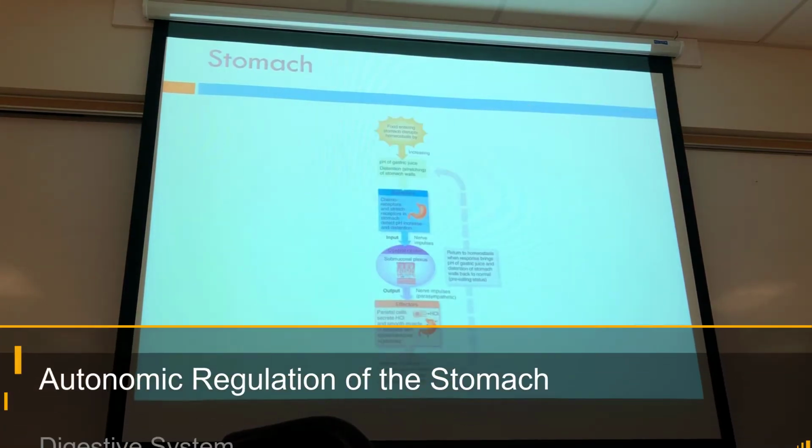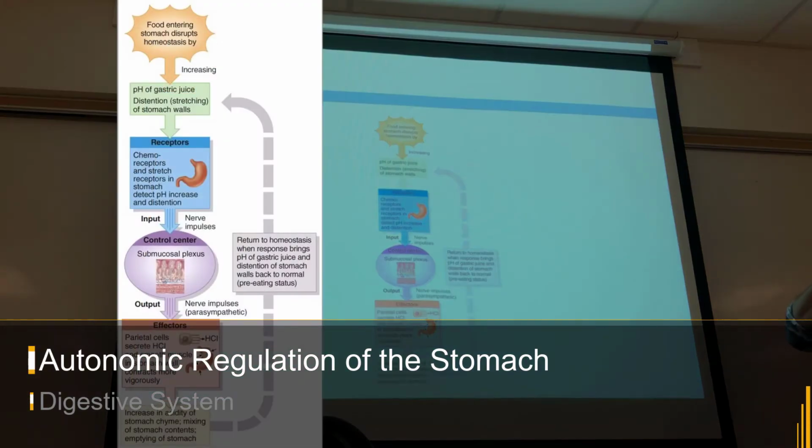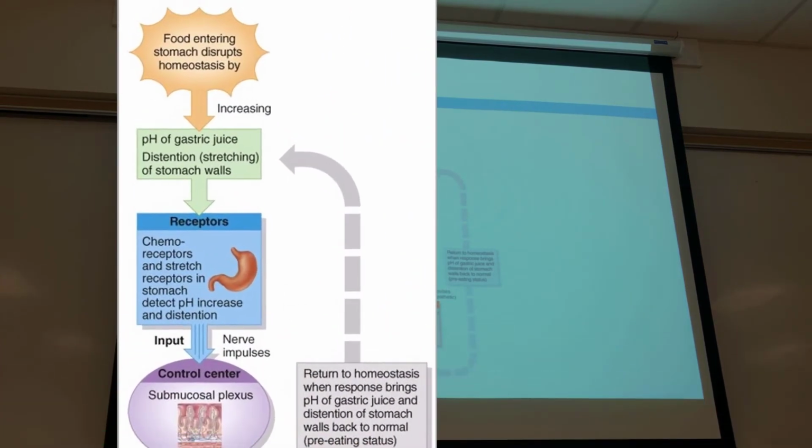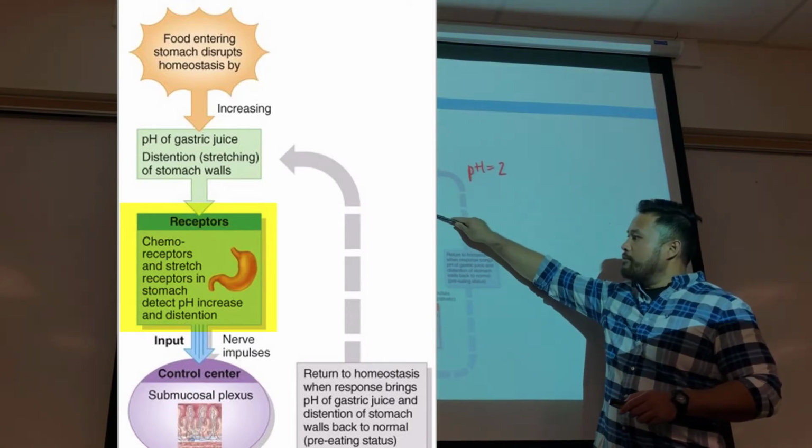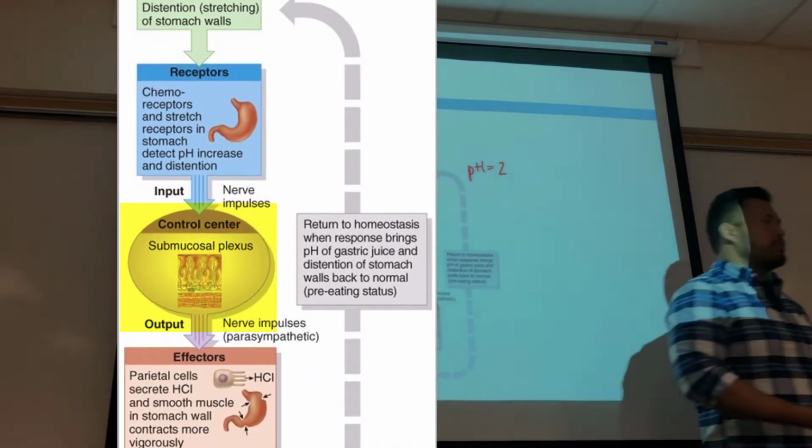And this is just going to show us the negative feedback loop that takes place. Is food entering the stomach. So food entering the stomach where we have a pH of 2. And there's two things that are happening from a mechanical standpoint as well as a physical standpoint. The physical standpoint is that the stomach expands. And there's stretch receptors that are receiving the stretch of the stomach. And that's all going to feed back into the submucosal plexus.